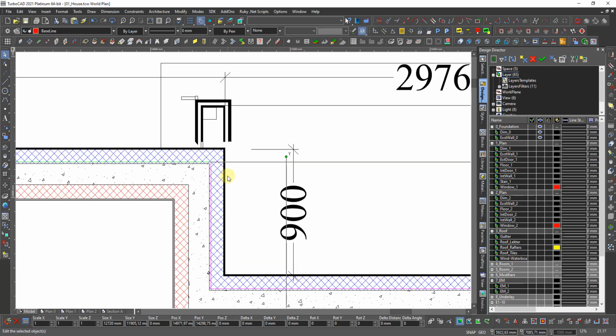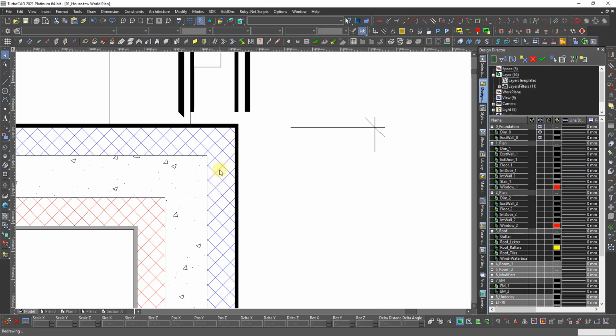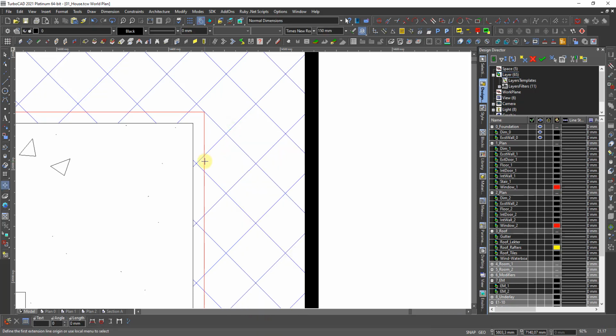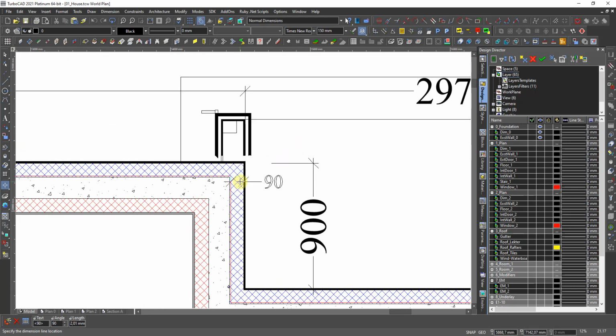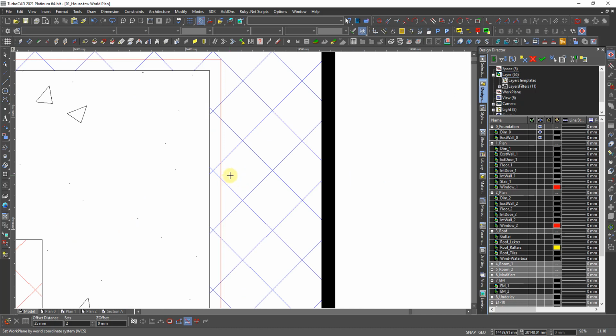But I can copy this, because I wanted to go out to this black line. So I only need to measure how much, from nearest to J. That is 90 millimeter. Then I can, this one should have been a different layer, but hey ho. I offset, and I have plane by world, and I offset 90 millimeter.